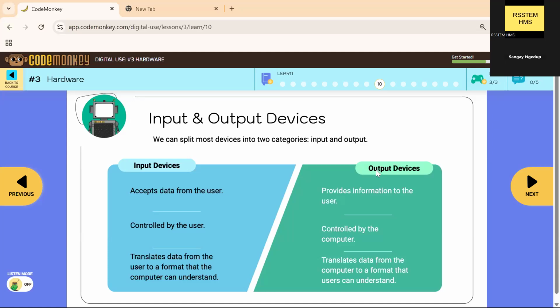We control the input device, whereas the output device, the monitor screen, shows the result. The input device translates the input data into a computer format, whereas the output device translates the computer format into something that us, the users, can understand.